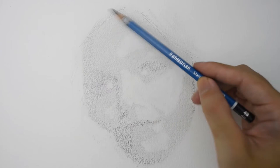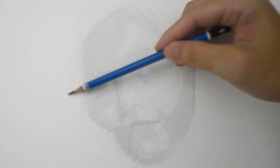I think that's it. There is nothing left to do in this stage, I guess. So this is my underdrawing for the face. And of course you can do this for the entire drawing. But I'm filming here, so since I don't want to move the paper around, I'll just finish one area at a time. So underdrawing is done, I'll start measuring and draw details over it as usual.